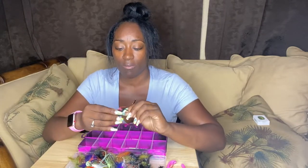What is that? Oh my god, like something flying. Or maybe it's the dust from here. That's how bad I've been keeping them. But look at this, you guys. It's weedless. I'm so intrigued by this because I'm so new to this. I did not know this was even a thing. It's weedless. You see that? That is so cool.